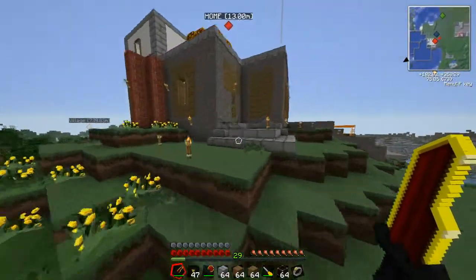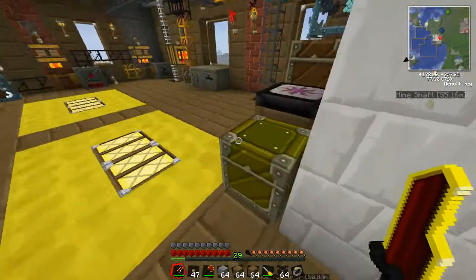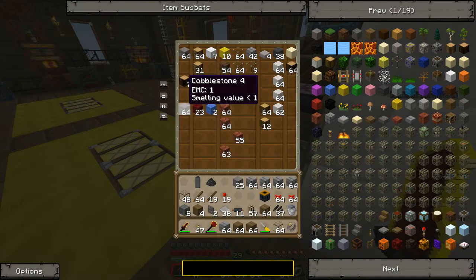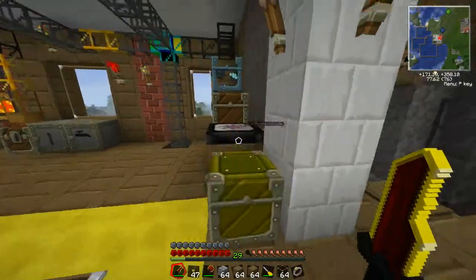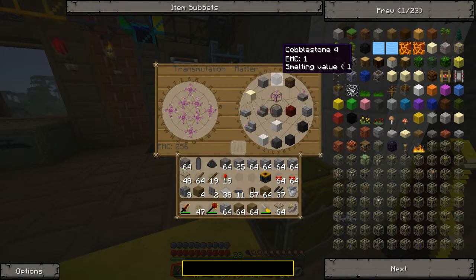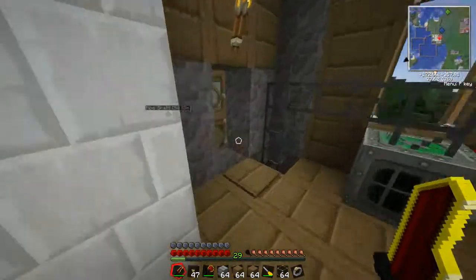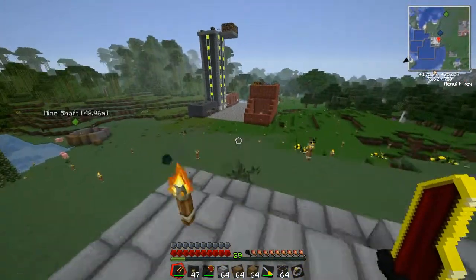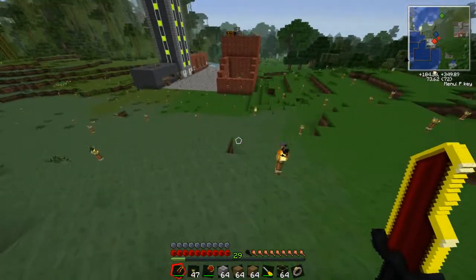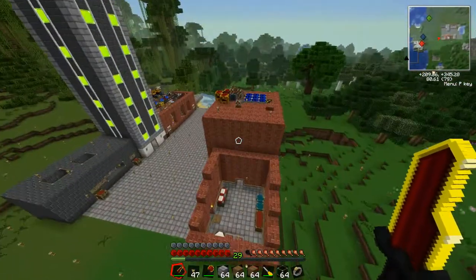Oh yeah, there, that was a good jump. Cobblestone, do I have ye? Yea, I have ye. Let's do this. This way. One, two. Take this one stack out, and this one stack can go back in here. So that's two stacks of cobblestone, which we'll hang on to for a bit. Hold on. I do a runny run, and then jump. Yeah, there we go.